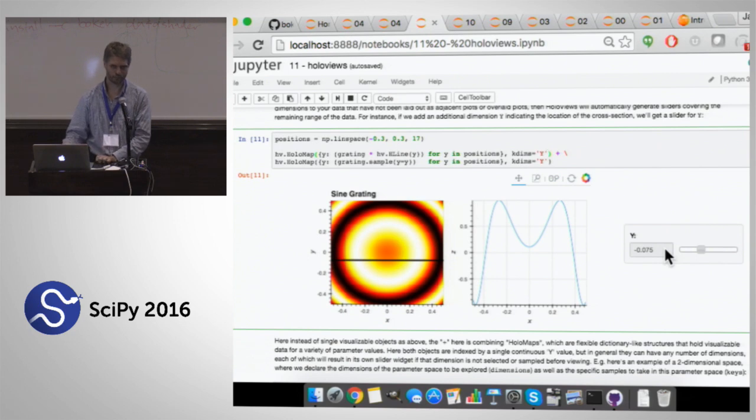You get a slider because there are more dimensions than are on the screen. It knows what to do with some of the dimensions, put them on the screen. The other dimensions, it's going to pop up a slider. If it was indexed in 2 dimensions, and it knows how to display the thing in the middle, but it doesn't know how to display the other dimensions, you get 2 sliders.